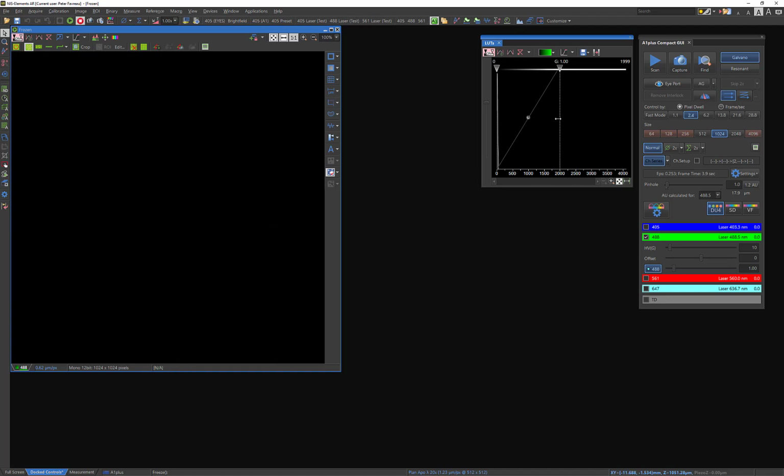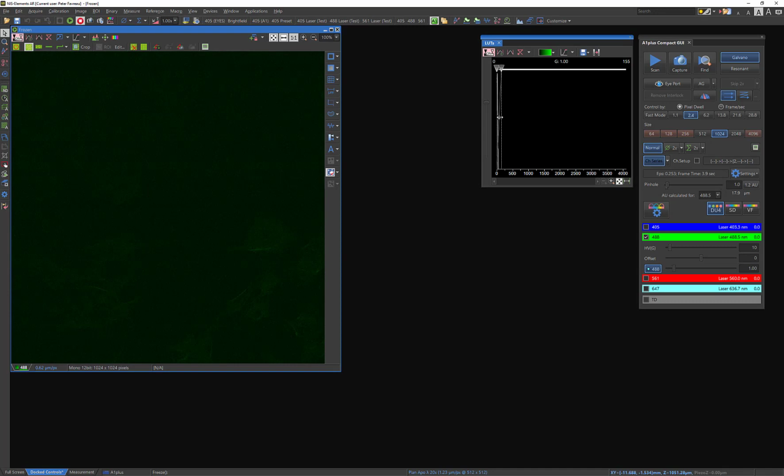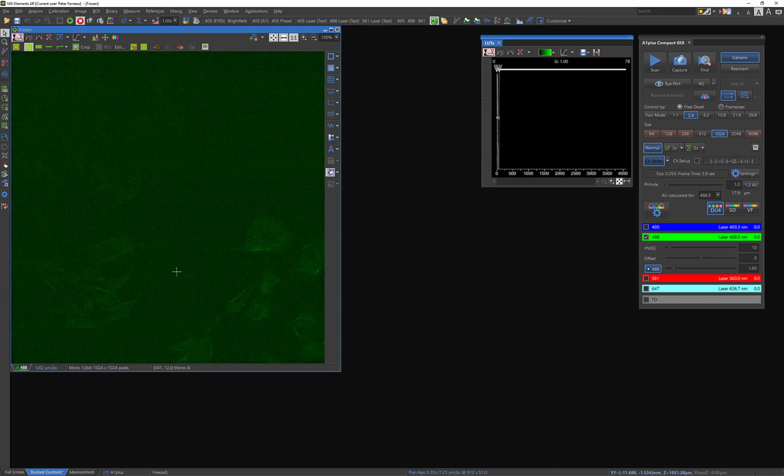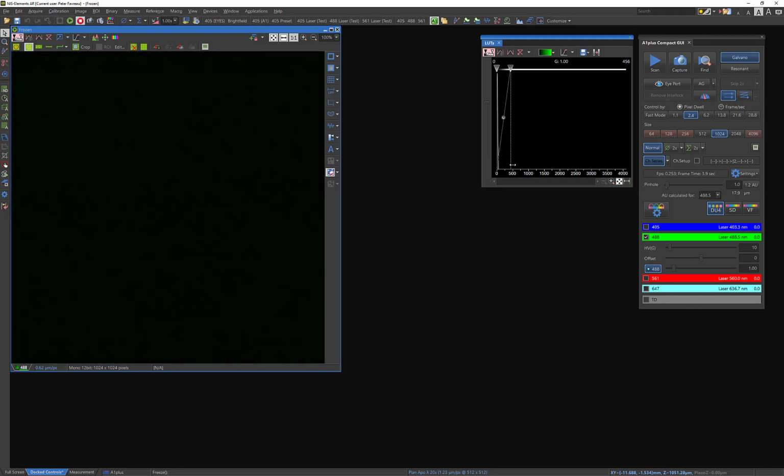Right now you can see it's very much mostly background. And of course you can see that in the image. Hopefully you'll see just a little bit of signal peeking through, but mostly it's background. And that's of course because we started with some very modest settings on my gain and my laser power. So now let's go ahead and start adjusting these so that I can get a much better signal to noise ratio, as they call it, or big contrast between my signal and my background.